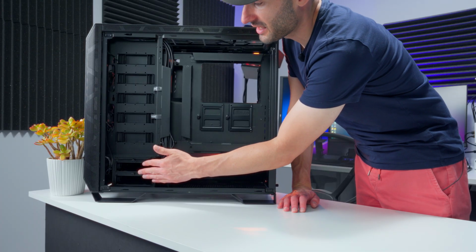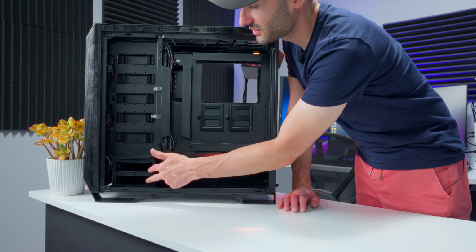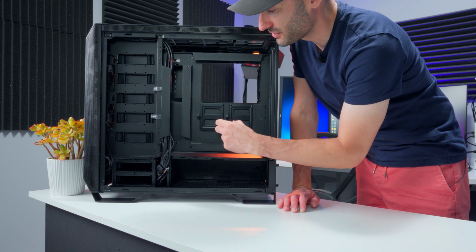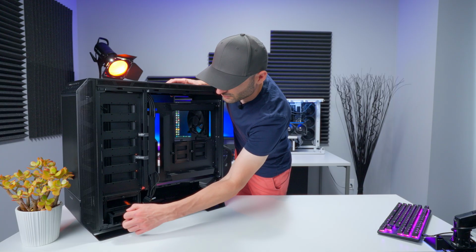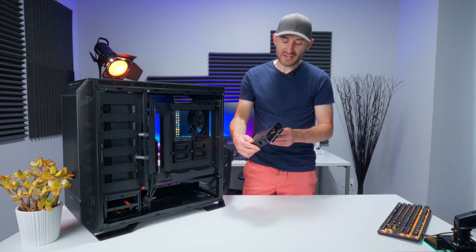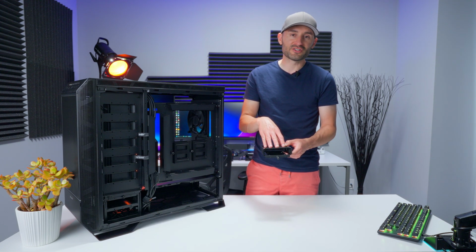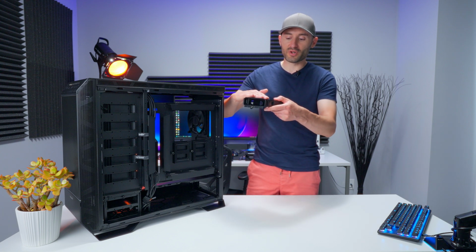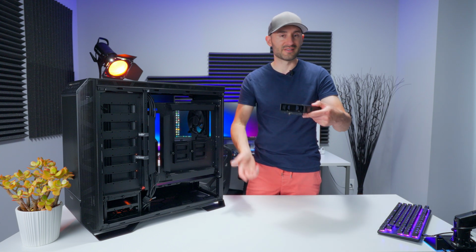So we've got 2 3.5-inch bays here at the bottom, and those have the pre-installed cages in them. There's 5 more right here, and then there's 2 2.5-inch bays over here. So the way these drive cages work is you can either do 1 3.5-inch hard drive in here at a time, or 2 2.5-inch SSDs if you mount one on the top and one on the bottom. They both fit in there at the same time.